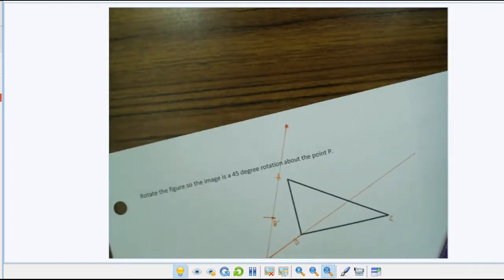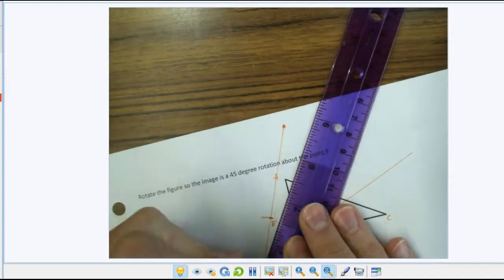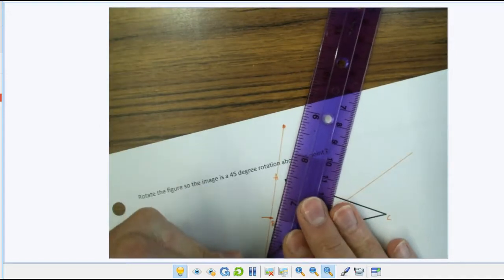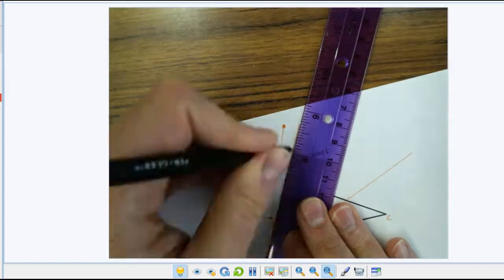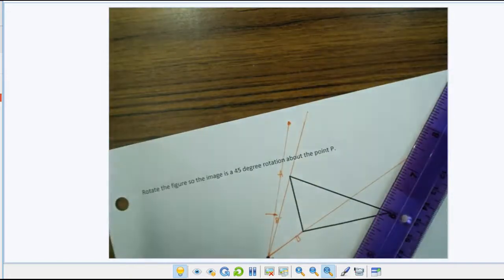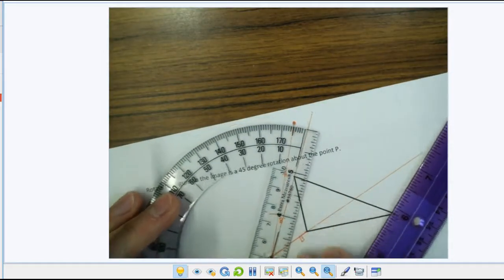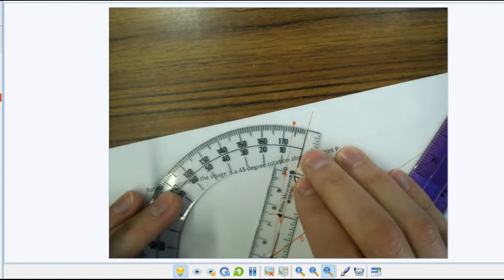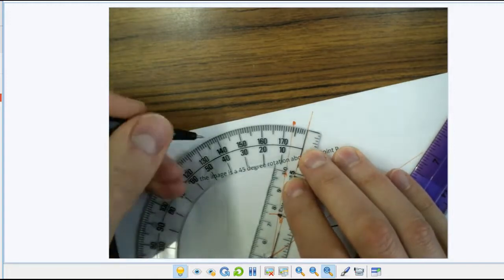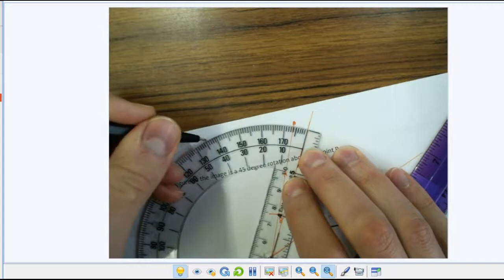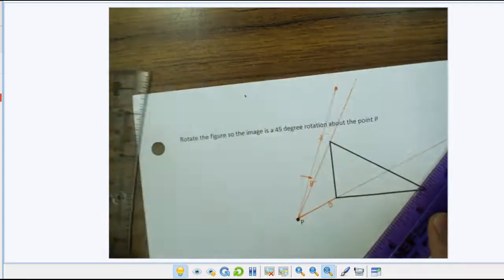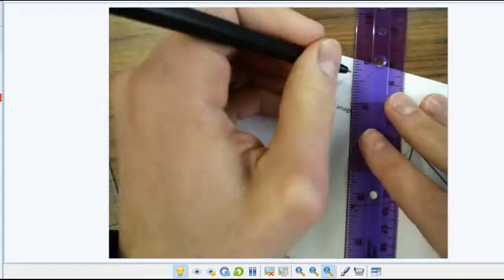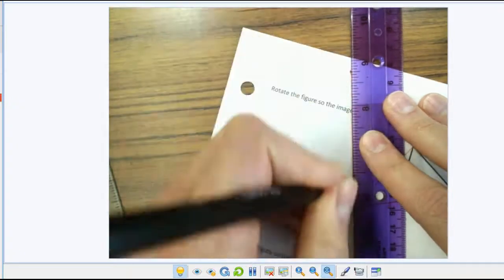Next I'm going to do the same thing for A. So I go from the center of rotation to A, and I'm going to draw this line nice and long, and then I put the center here and line it up. There we go, and I find another 45 degrees. There it is. Now I draw my next line here and here.